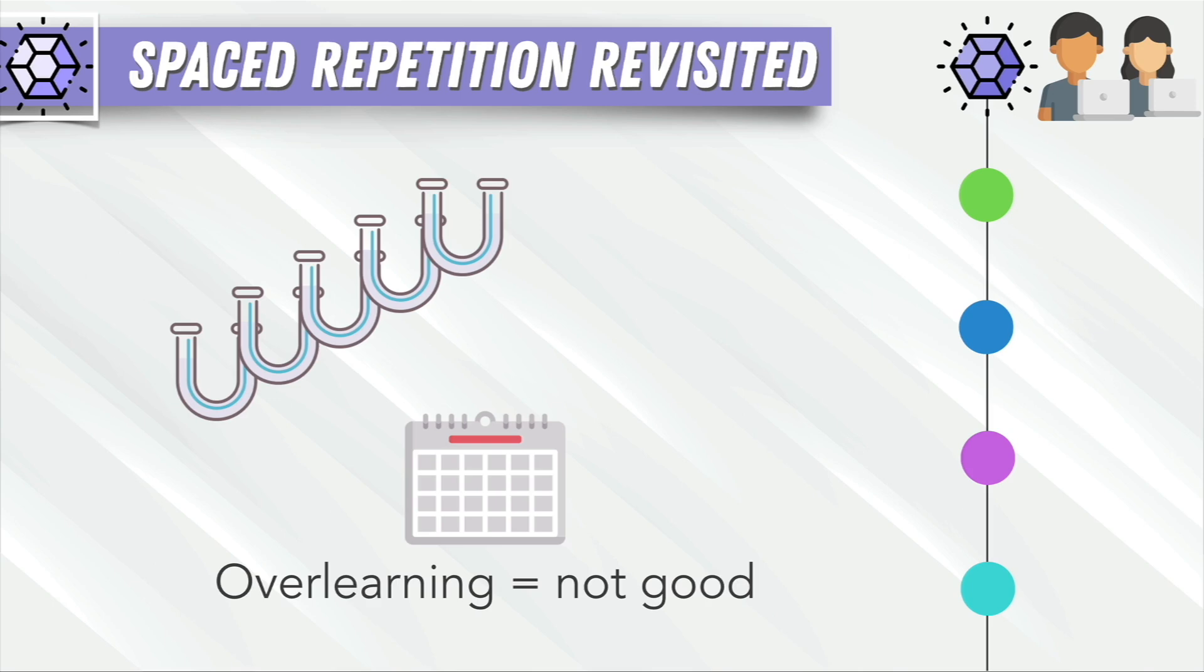This effort required to recall and retrieve that information after forgetting it a little bit is what we call in the brain consolidation. It's a way for the brain to say, 'Hey, hey, hold on, this human over here keeps firing these neurons, so we should probably strengthen it because we're going to be asked to remember this a lot.'